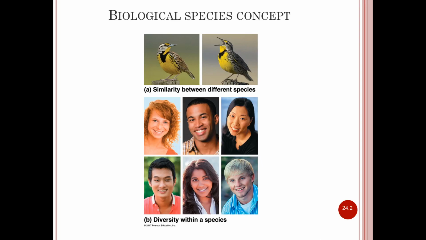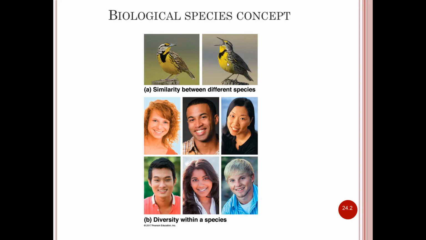Remember that a biological species means that this is a group of members within the population who have the potential to interbreed in nature and produce viable, fertile offspring. Okay? And they're not supposed to be able to do that with members of other such groups. So, for example, in A here in figure 24.2, you've got two different species of bird. They look very similar to one another. And maybe, I don't know, 50 years ago, 40 years ago, they were designated as the same species, but they're in fact not the same species.